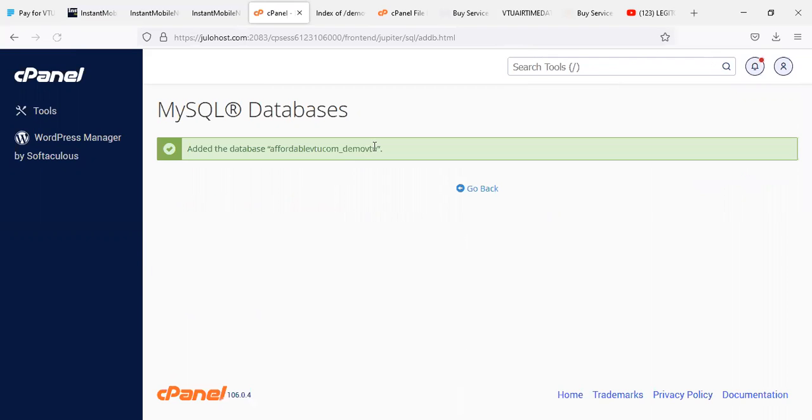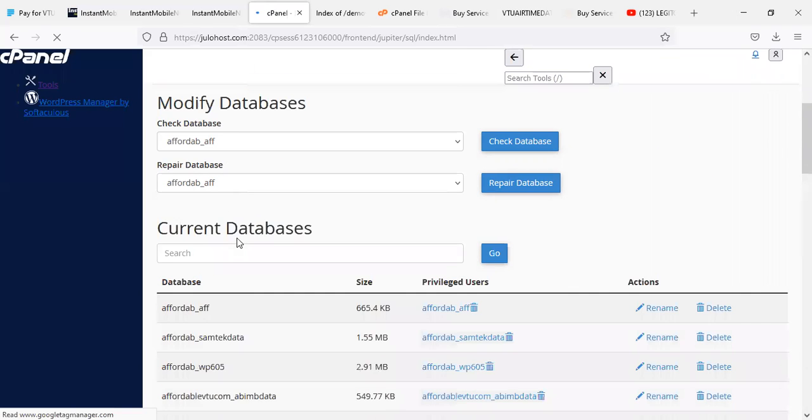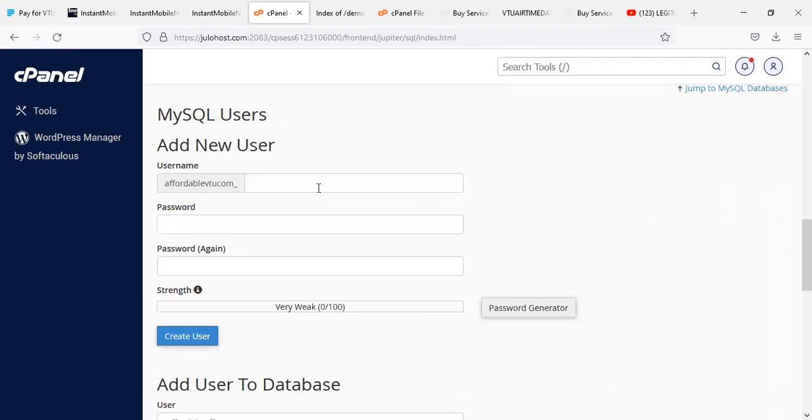What I usually do is I will copy this as a whole. Make sure you copy everything, then go back, demo VTU, that's the name of the database. So here I will go back to add user to the database so that it can be communicated effectively.